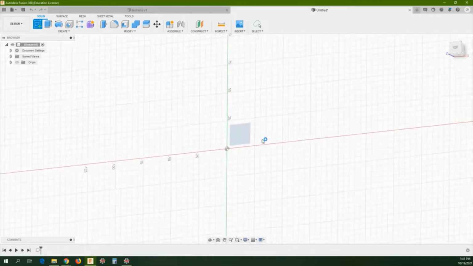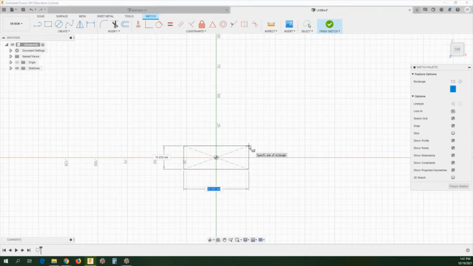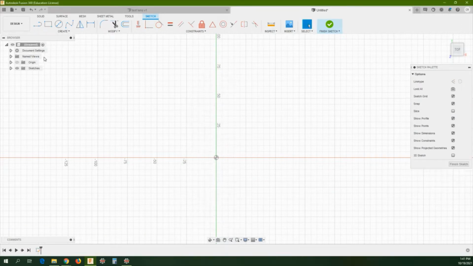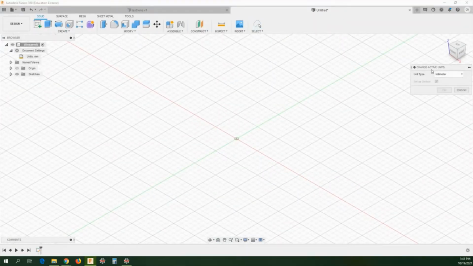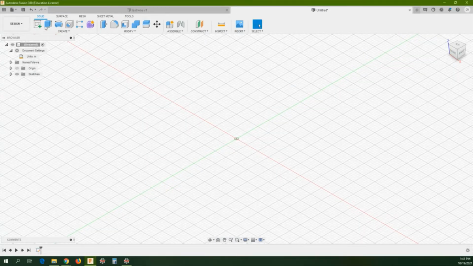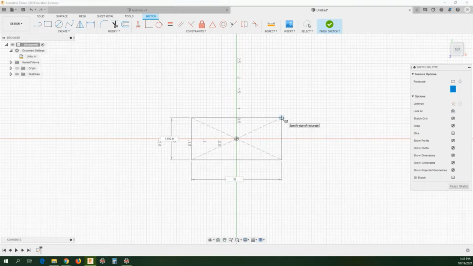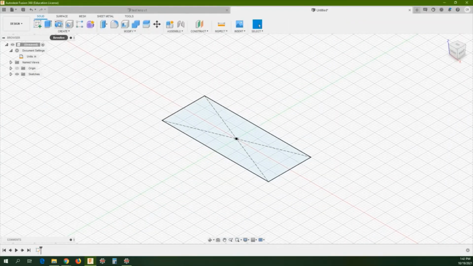So let's bring over this, and I'll make a quick block. I'm going to use a center point rectangle real fast. Make this 2 inches wide, 5 inches wide. This is in millimeters. Finish that. Try that one more time. Create a rectangle. I'm probably going to do that every time. It needs to be in inches. We're going to make it 5 by 2, 3 inches tall.